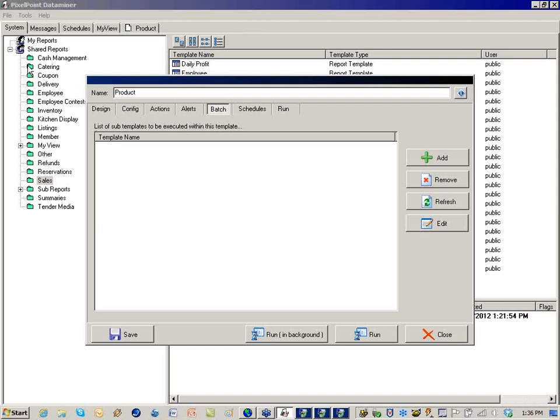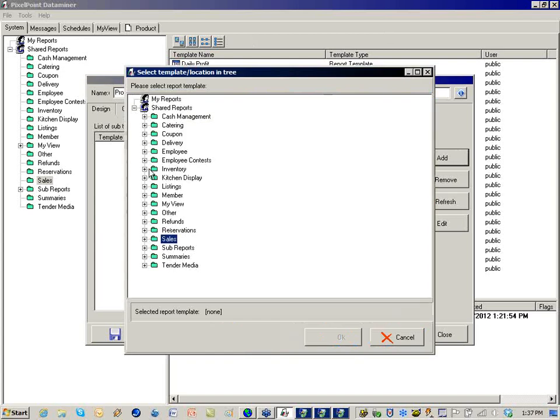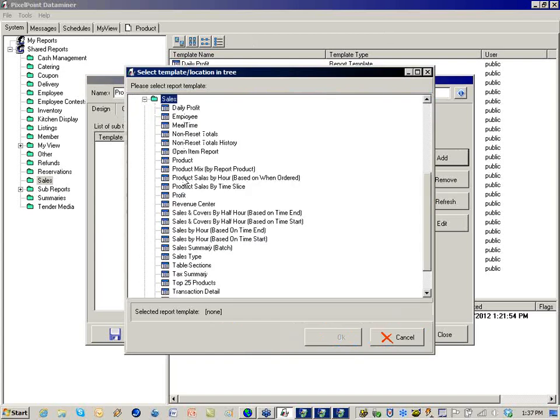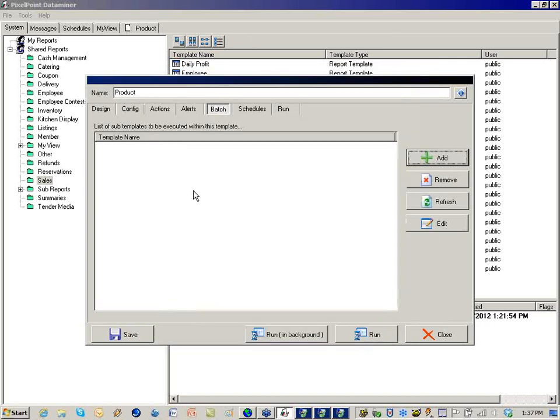And sales summary has about 8 or 10 different reports that are all batched together, so that when you run this one report, the sales summary report, it gives you all the things in terms of the employee time clock information, the sales information, discounts and taxes and so on, all grouped together appropriately one after the other within this one batch report. To do that, you just select Add, and then from here you come up with a list of all the different categories. Within here, choose the appropriate report that you want, and it will add to that list. Boom, boom, boom, boom, boom. They'll all be in there.